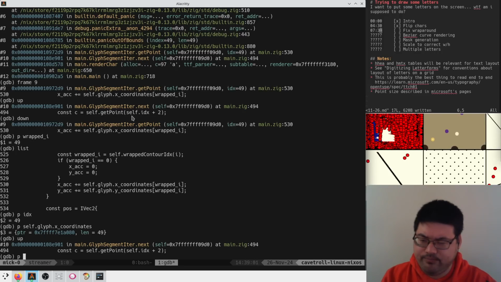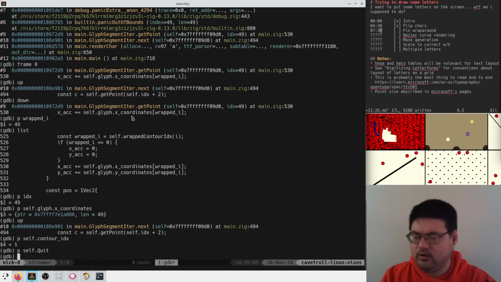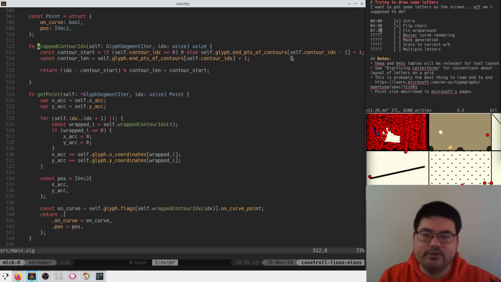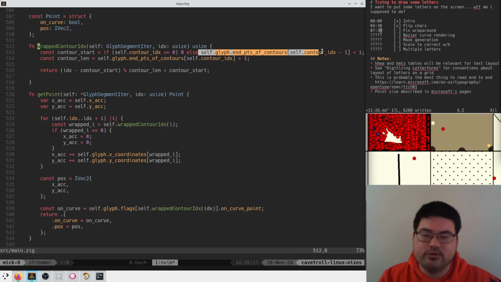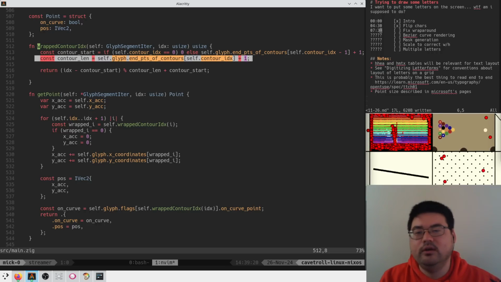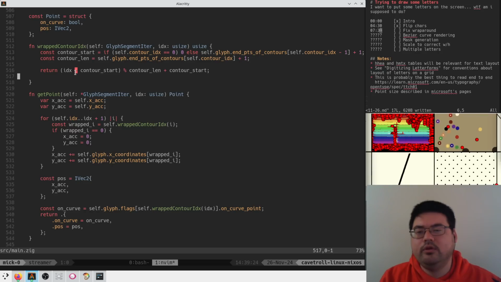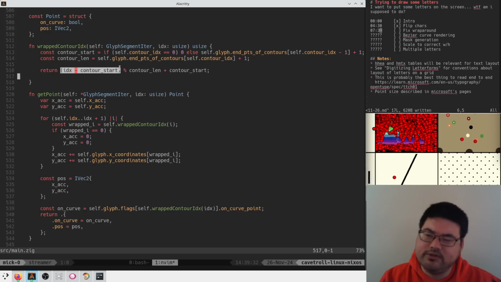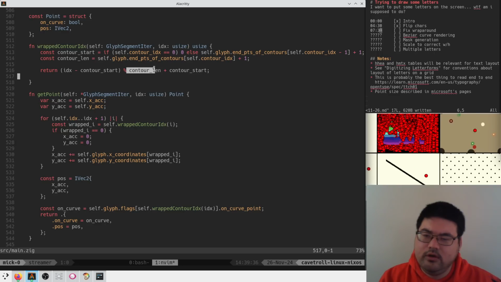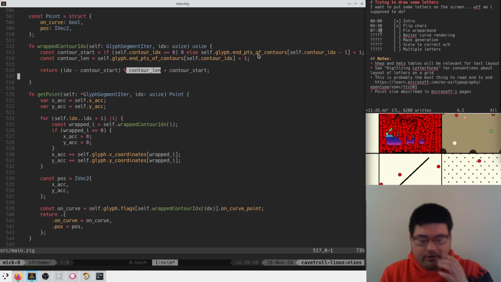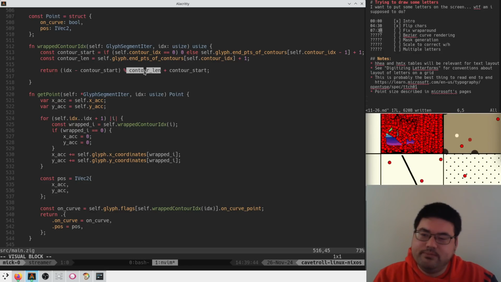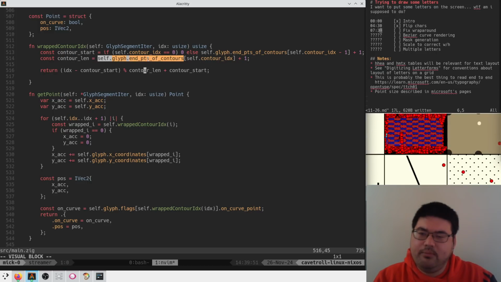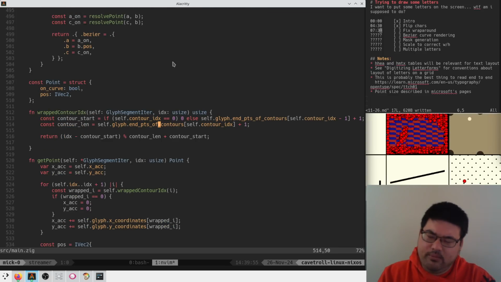What is happening there? So we have contour index is 1. So in here, contour index is 1, so we're on this path. This is the contour start. The contour length is this thing. And then we say, how far am I relative to the start? Mod contour len. So how can I ever end up out of bounds? I don't understand how I can ever end up out of bounds, because the end point of contours is inclusive, if I remember correctly. Maybe it's not, but I thought it was.